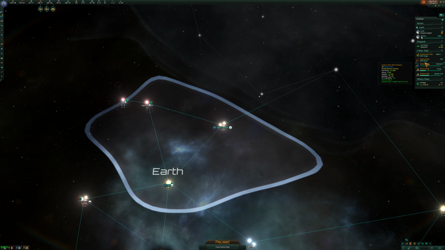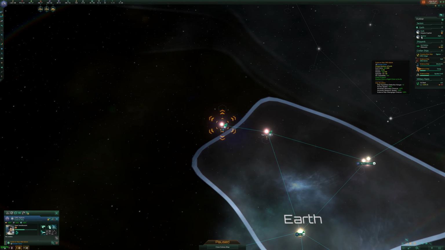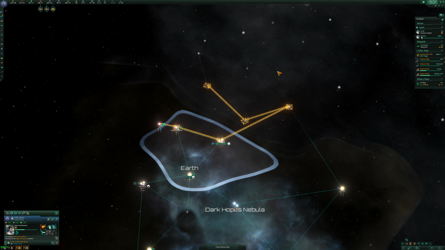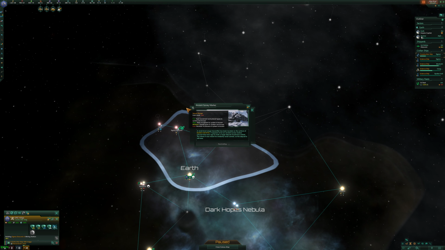Good deal. So Anchorage is now being colonized. This science vessel can now move on to here, here, and here. And our construction ship can build mining stations in Sigma Draconis. Knowledge is the key to the universe.